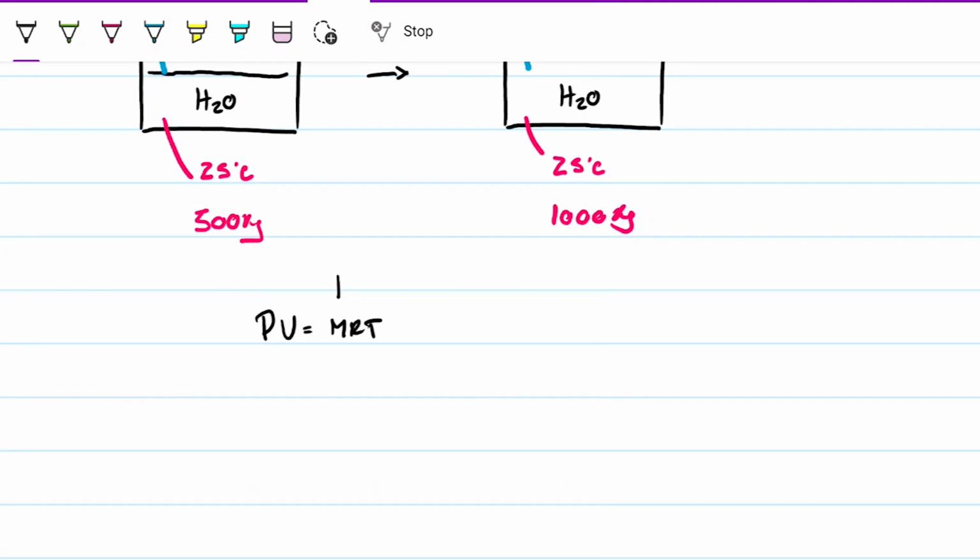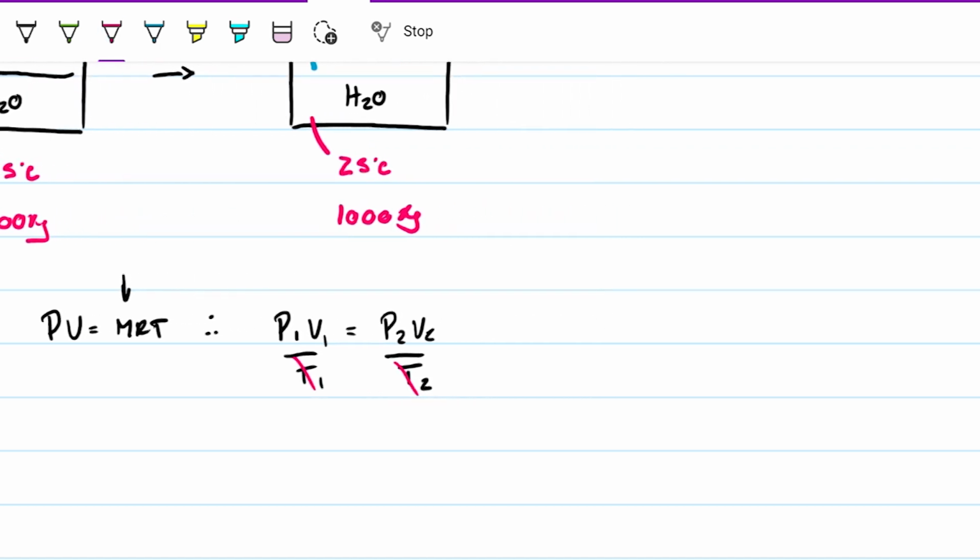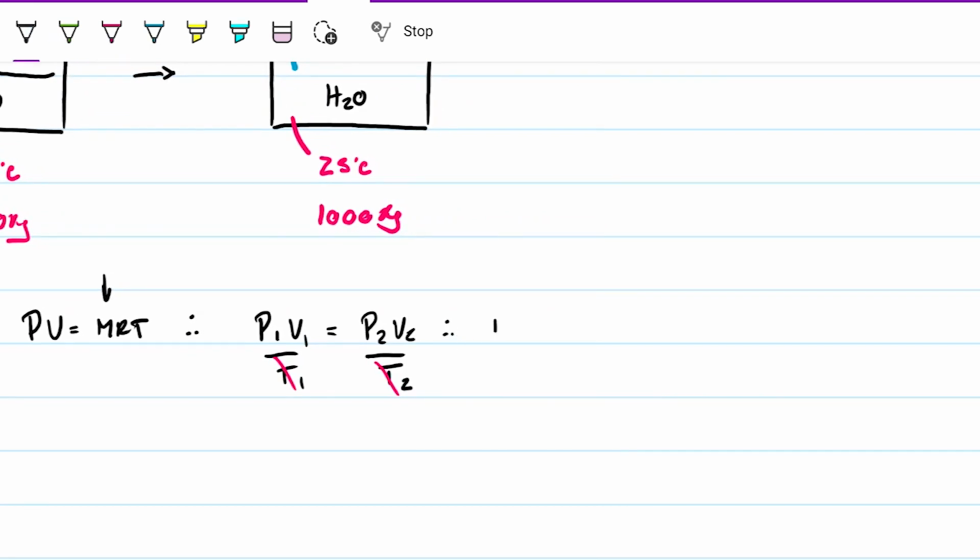We know there's no change in mass for the nitrogen. So therefore, P1 V1 over T1 has to be equal to P2 V2 over T2. And we also know the temperatures are the same. T1 and T2 are the same. So therefore, both 25, or 298. So therefore, we know that P2, which is what we're looking for, is just going to be P1 V1 divided by V2. So this is easy to begin solving the problem.